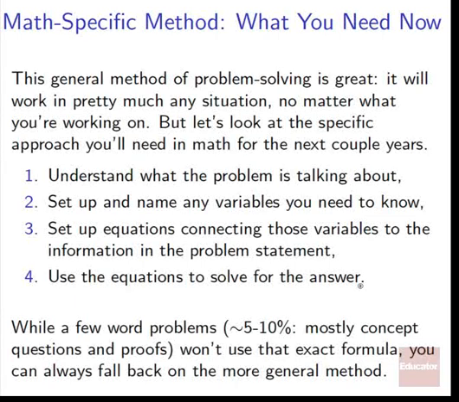But sometimes we're going to have to prove things, or sometimes it's asking a general concept question of, is this true? Is this false? Why does this happen? And in those situations, we won't be able to use this exact method, but we can fall back on that more general method where we just think in sort of large-scale, complex terms.